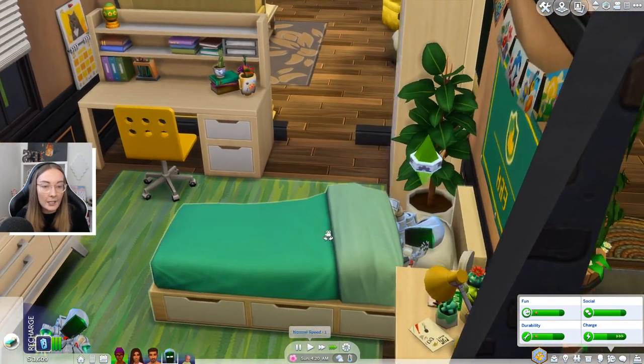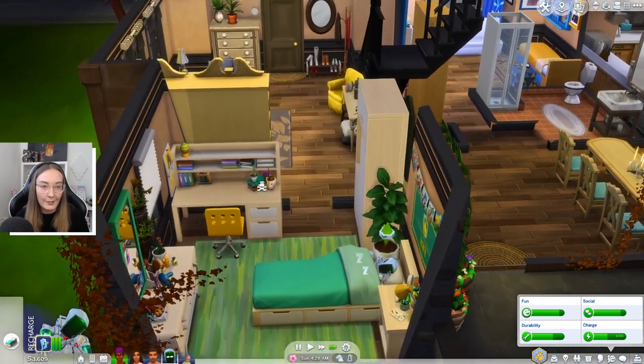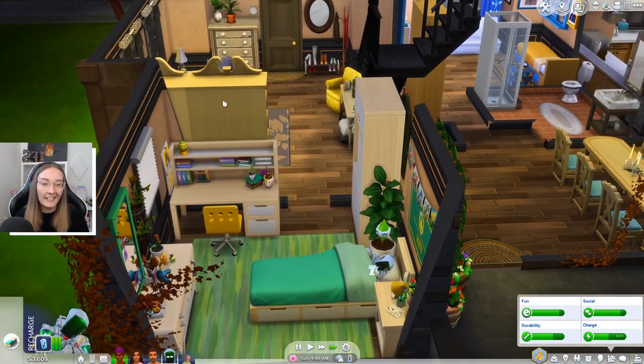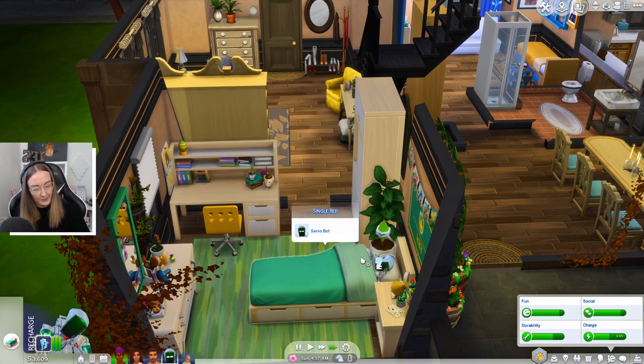Robo is charging up her battery. So it kind of works just like a regular sim. They can nap, they can go to sleep, and they can just shut down and recharge themselves, I think.